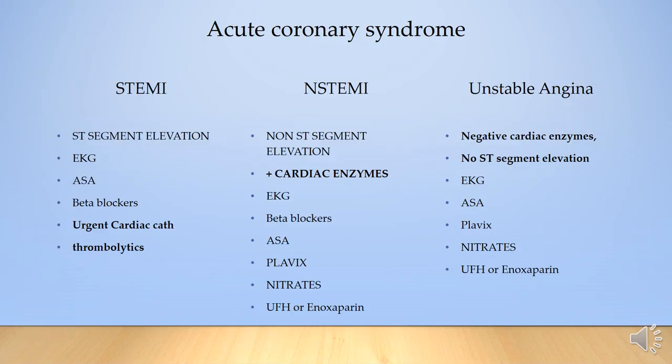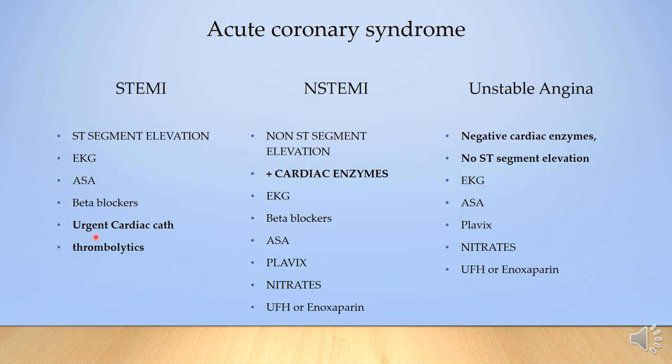What do we do as far as treatment for acute coronary syndrome? Remember, this is the house, this is the roof, acute coronary syndrome, it means decreased blood flow to the heart. What is the difference between a STEMI, Nancy the non-STEMI, and unstable angina? Well, the major difference is that STEMI patients can get thrombolytics like TPA, clot busters. Nancy, the non-STEMI, can't get thrombolytics. And the baby, unstable angina, can't get thrombolytics. Who can get thrombolytics? ST segment elevation myocardial infarctions can, whereas non-STEMIs and unstable angina cannot.